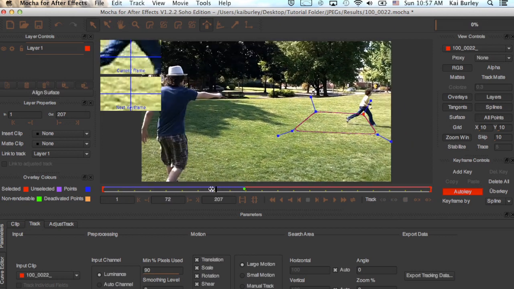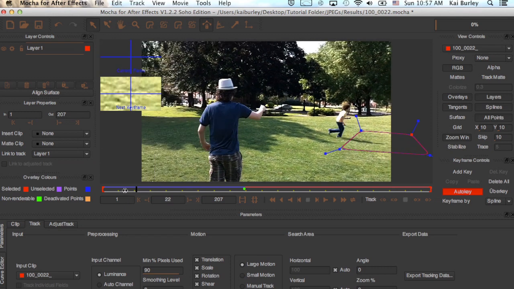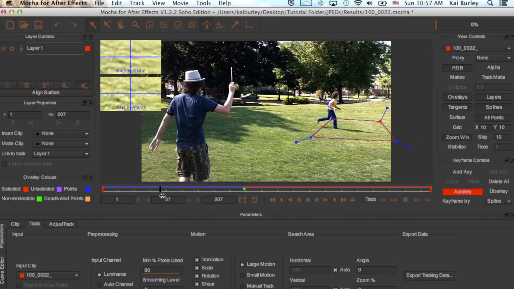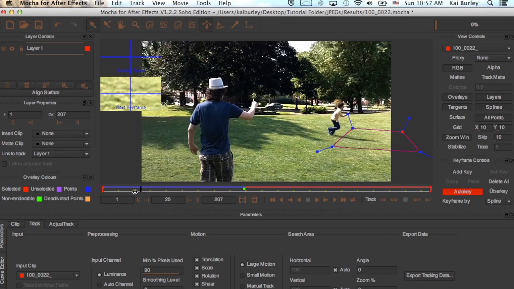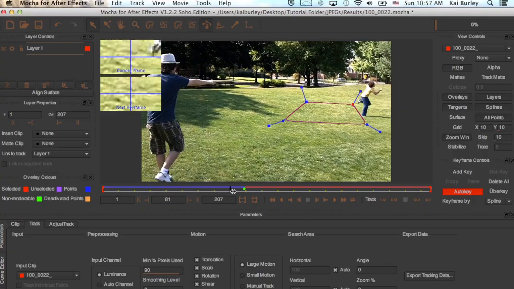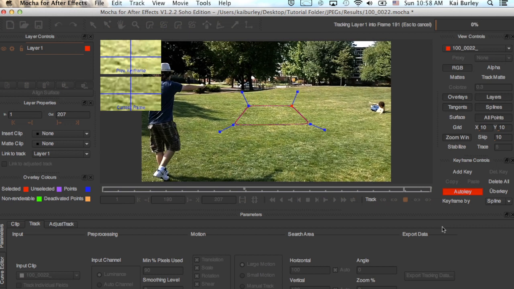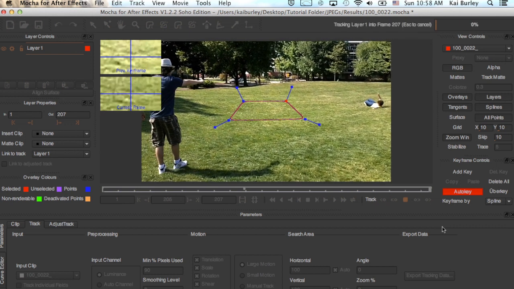So you can see that I went into the tracking area, this red kind of trapezoid here, briefly, but that's okay because Mocha's smart enough to know that it shouldn't grab onto my legs and track those instead, because we specified that we want just the grass to track. So now I'm going to track forward through the rest of the shot. And we're almost done, and we're done.